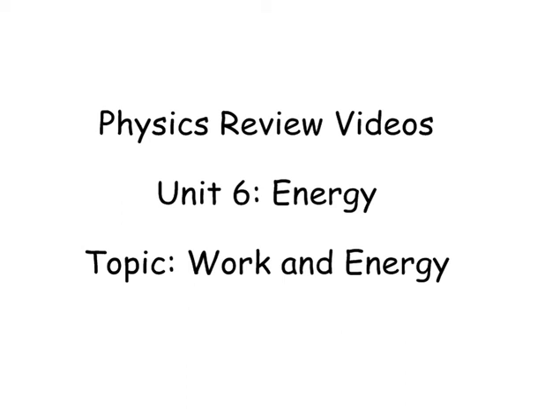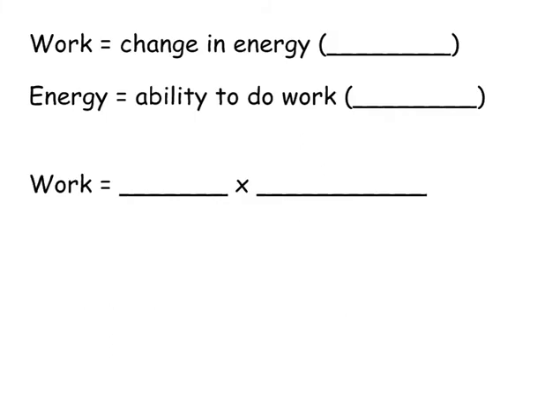This physics review video is from Unit 6, Energy. The topic is work and energy. Work is the change in energy levels. If I start with 5 units of energy and I go up to 13 units of energy, that's a change of 8. The work done on that object was 8 units of energy. Work is measured in joules.